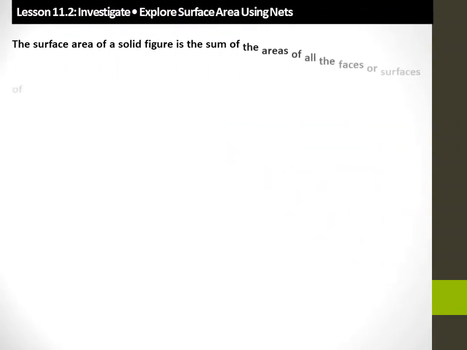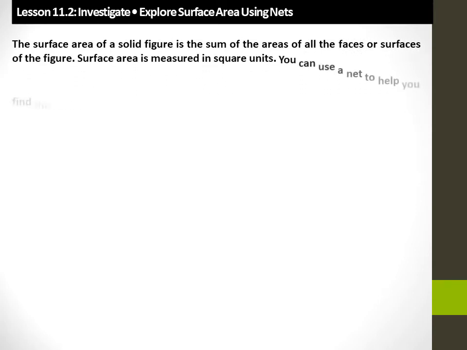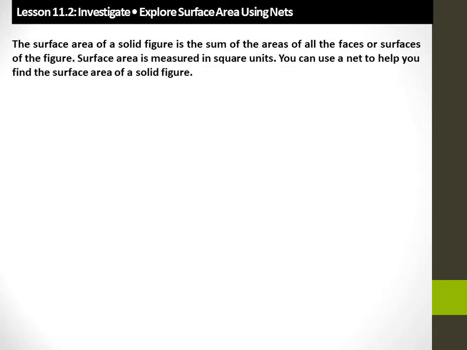Investigate, explore surface area using nets. The surface area of a solid figure is the sum of the areas of all the faces or surfaces of the figure. Surface area is measured in square units. You can use the net to help you find the surface area of a solid figure.